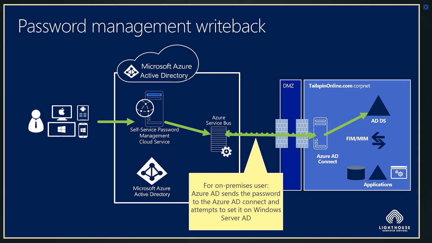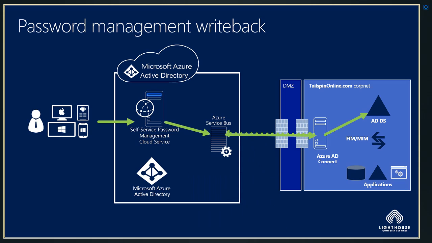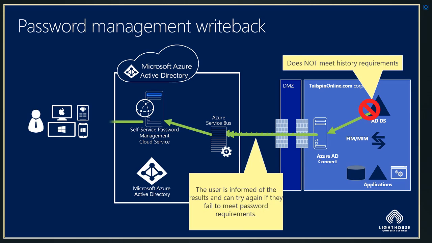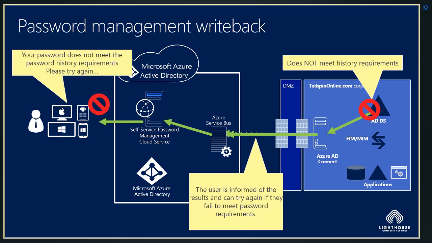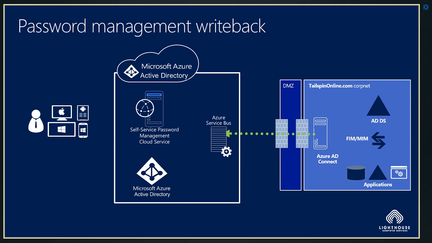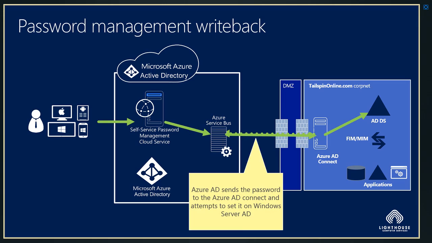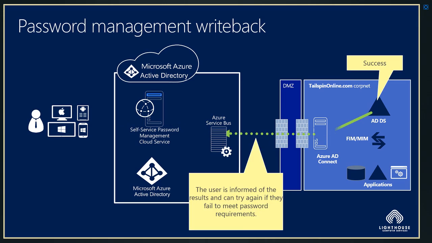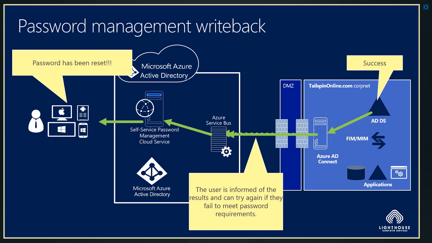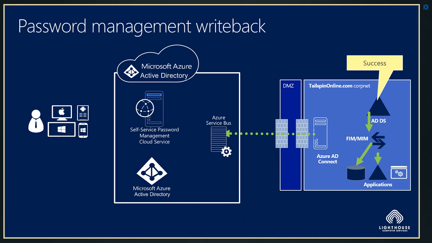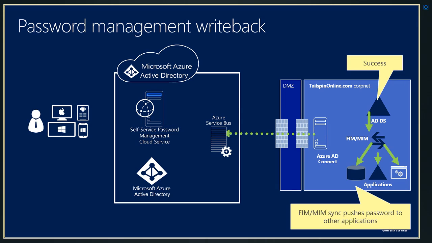One is it's going to go to the on-prem user, set those values, and it attempts to set it in the Windows AD, and that's where your policies are going to be checked to see whether it meets your policy requirement. If there is a failure, it notifies it back through Azure Service Bus notification into your end user devices, and then they can read it. And this time, the end user puts in the right value. They can actually reset successfully. And then once the success happens, you'll have the Forefront Identity Manager sync with your applications.